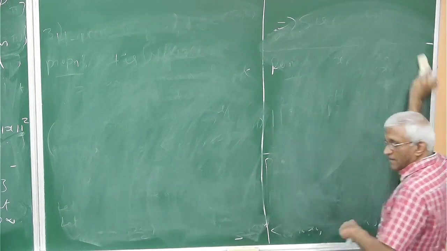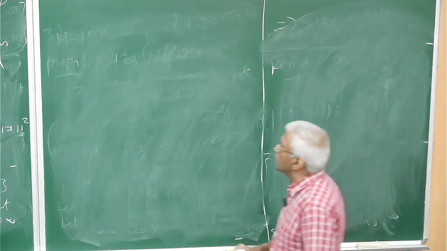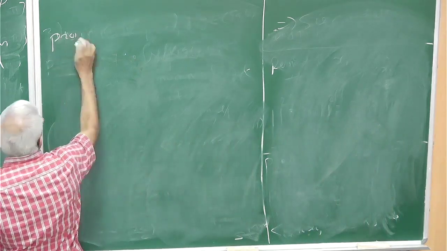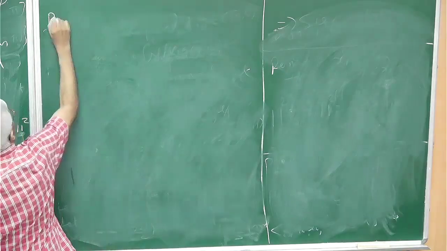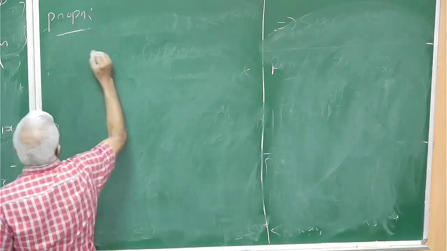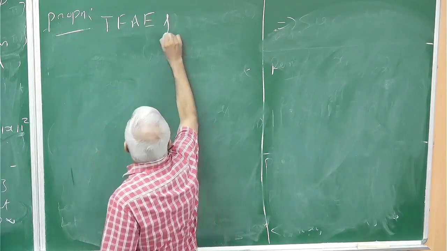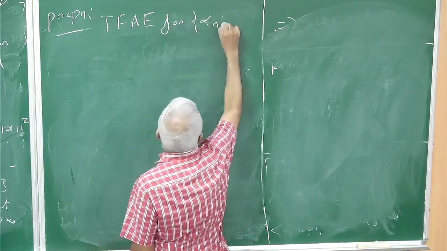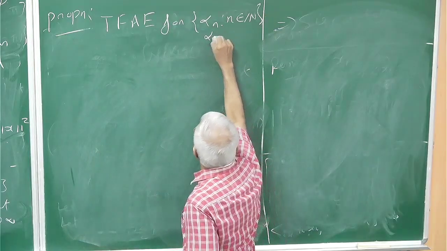Now slightly non-trivial. Till now, I think the concept may be non-trivial, but the proof is trivial. There is nothing involved in this. Now we have to listen a little bit. So this is the proposition. The following are equivalent for some alpha_n, n in N. Alpha_n is some number, a complex number.